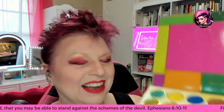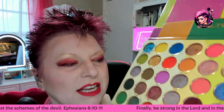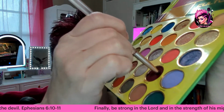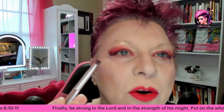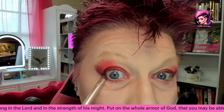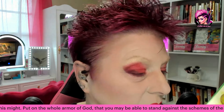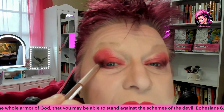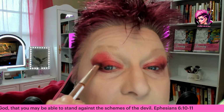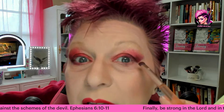Okay, so back to that Culture 2 palette. We're going to start out with a darker color on this. So we're going to go into that dashiki, and it's just going to go right on the tip of that. We're going to come around from the corner here and come in about a quarter of the way. And then just wrap it up into the upper. Same thing on the other side.